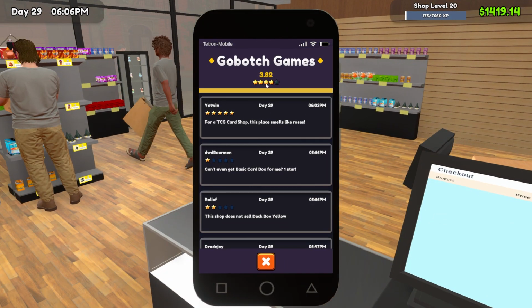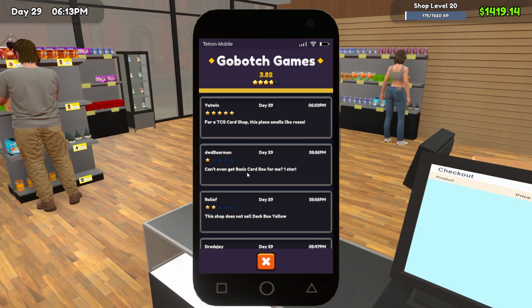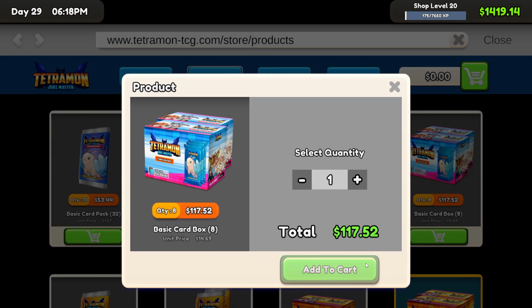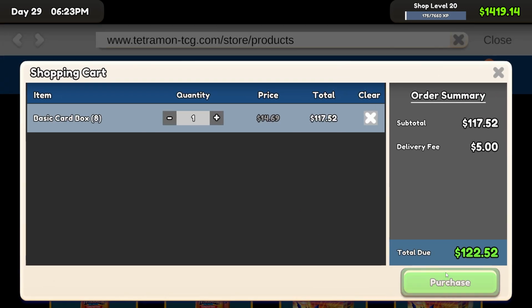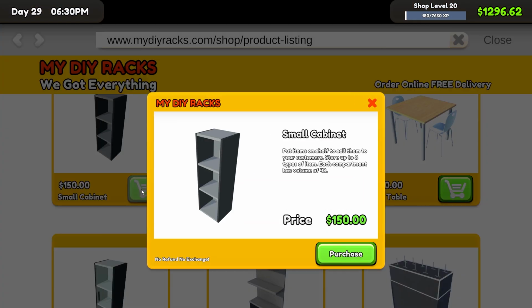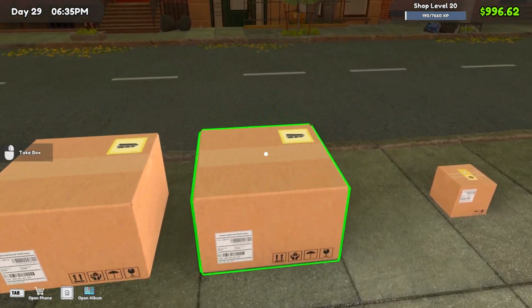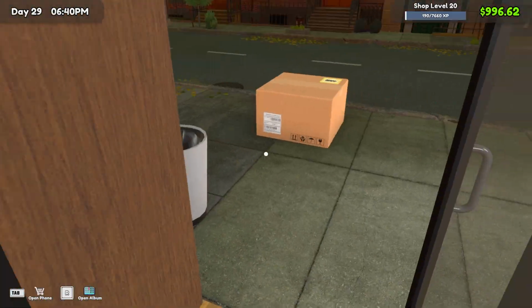I guess reviews are dropping down. 3 point whatever, man. Wow. Yellow card boxes. Basic card box. 1-star, bro. What? Okay, we'll buy one of those. Get that shelved for me. I'm about to buy some more shelves, I think, too. Oh, buy two of these, I guess. I don't know if that's a good investment or a bad investment. Let's just put it here. There's one.